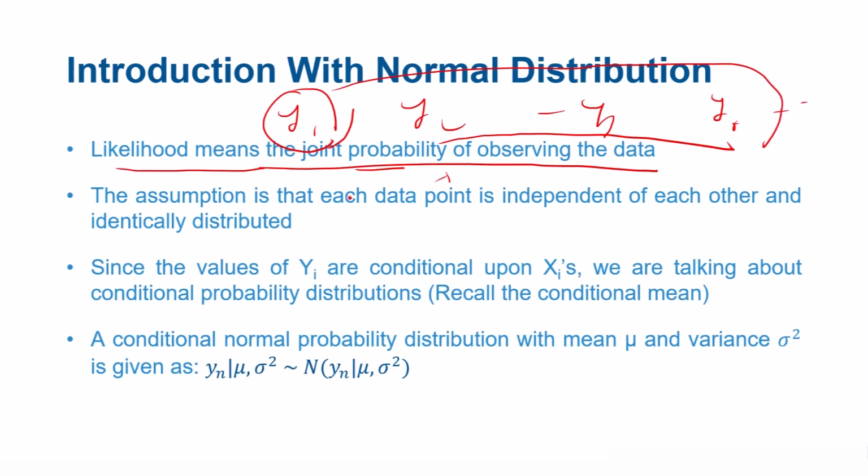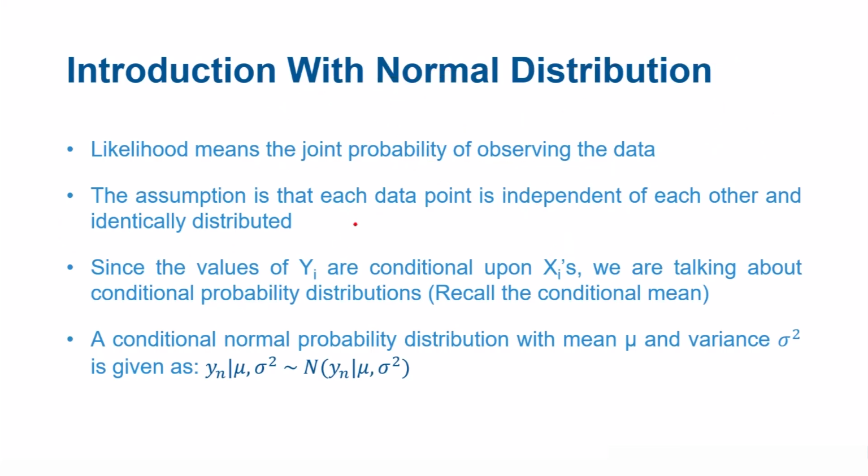Now, the assumption here is that each data point, whether it is y1, y2 and so on, is taken from the same population. So their distribution is identical and also independent of each other. So there's no bias. When you observe y1 or y2, y3, it doesn't affect the probability of observing other data points. And because we started with the assumption of a bivariate setup where yi was a function of xi, this kind of setup.